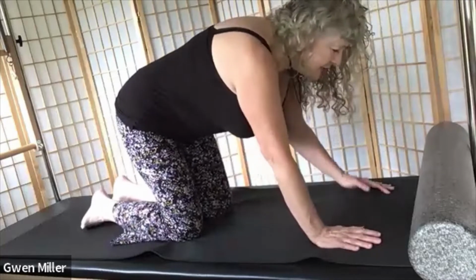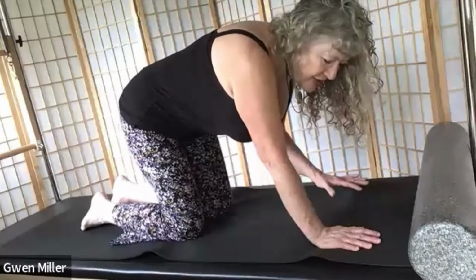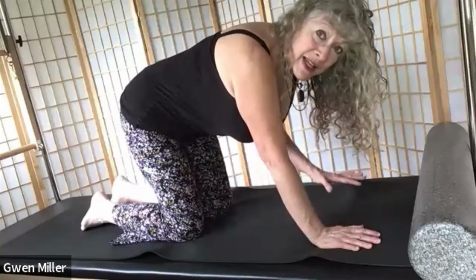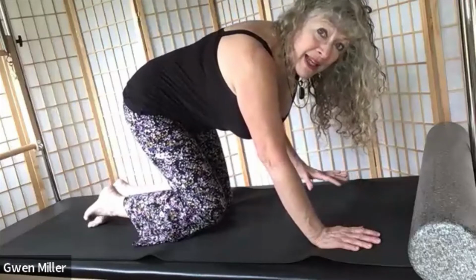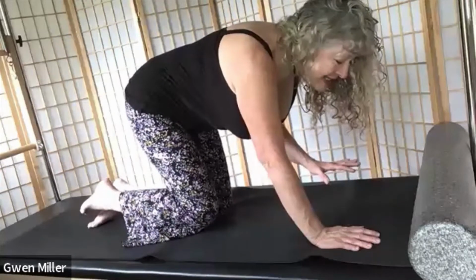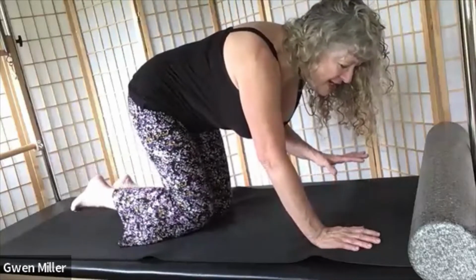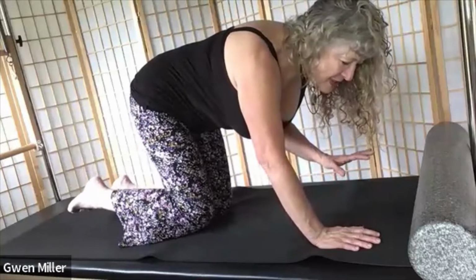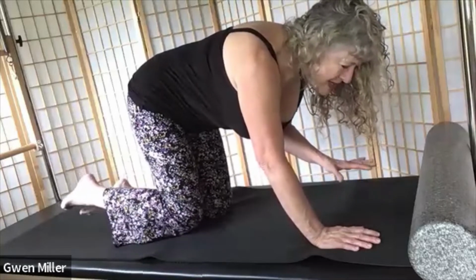Okay, and then we'll lift our left hand off the mat. Okay, notice how that brings you into your left hip and glute muscles, and then bring the right leg in. Find your balance, and then decide whether you want to lift that left shin and foot or not. One side's different from the other, isn't it? And keep breathing.